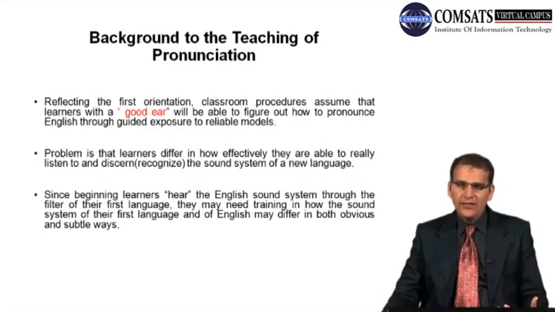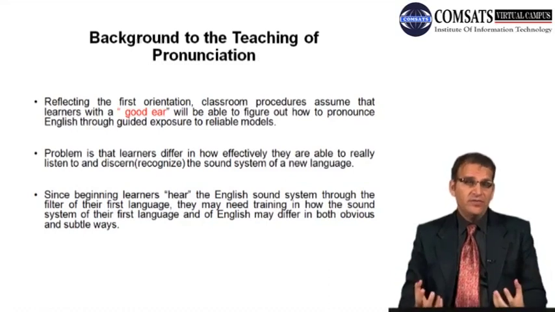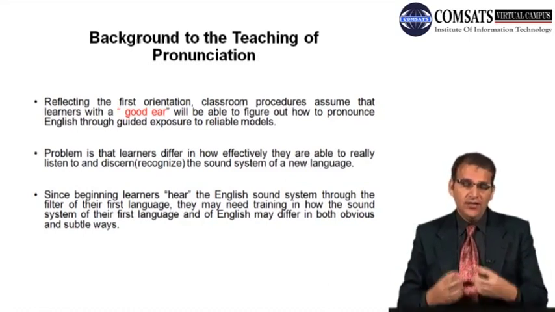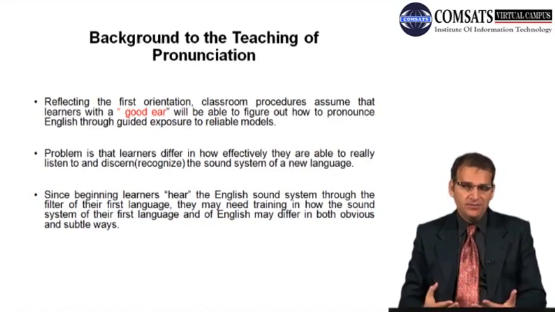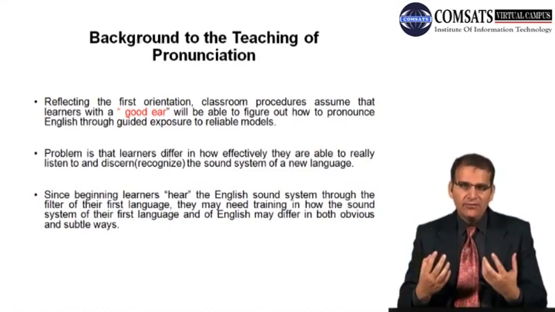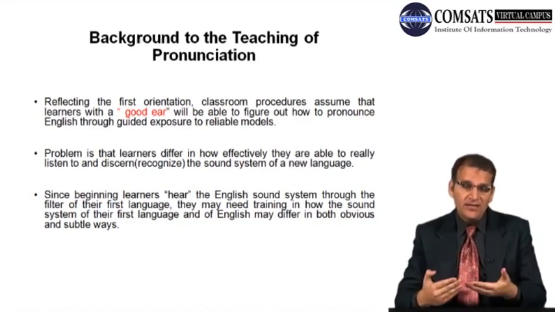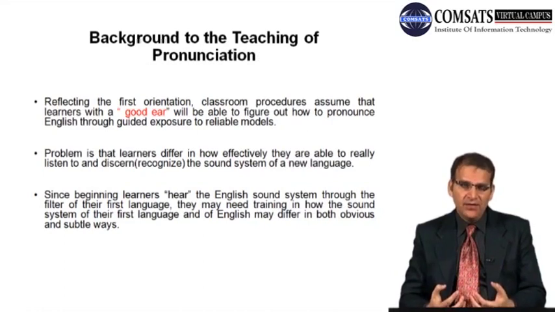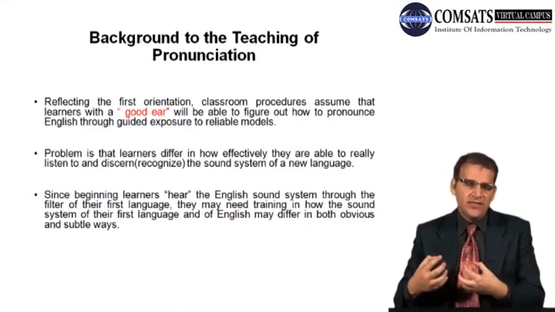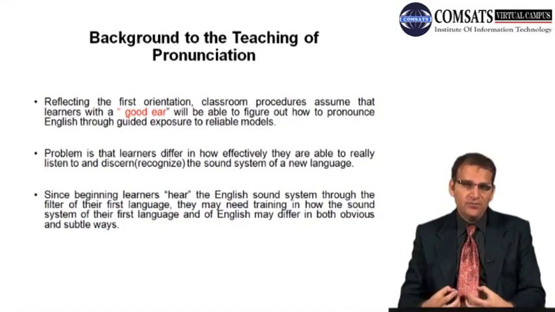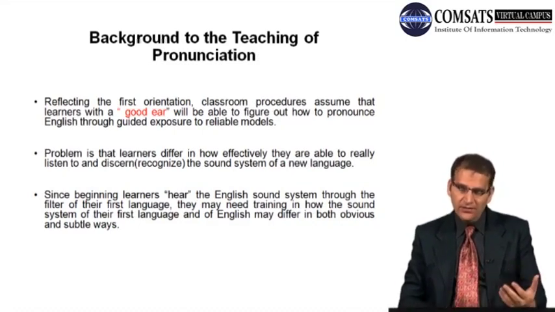That is the first orientation. So, my dear students, what happens in this first orientation? Reflecting the first orientation, the classroom procedures assume a learner with a good ear, because in this orientation, you listen carefully to what I say and repeat. It means you should listen carefully, you should have a good ear. Only then can you repeat what I say. If I say democracy is the best revenge, first you have to listen that democracy is the best revenge. You understand? This is the point.